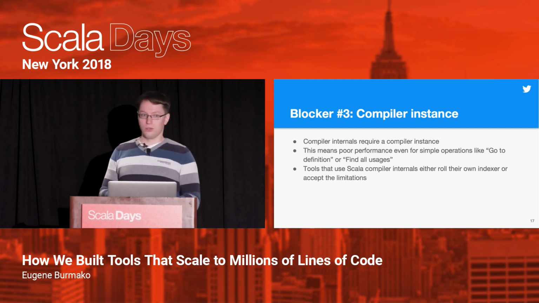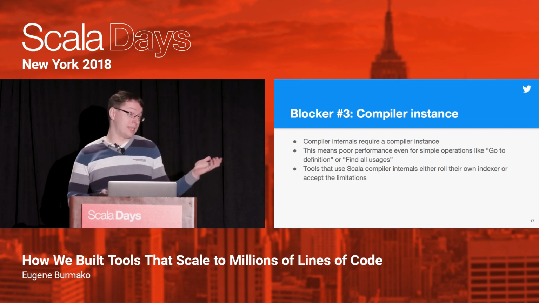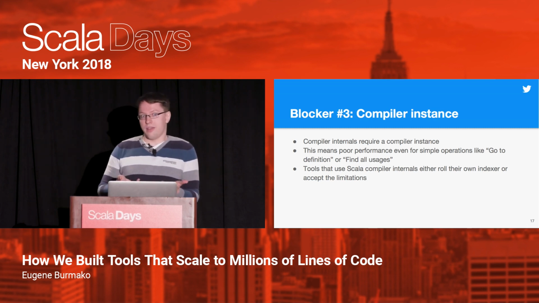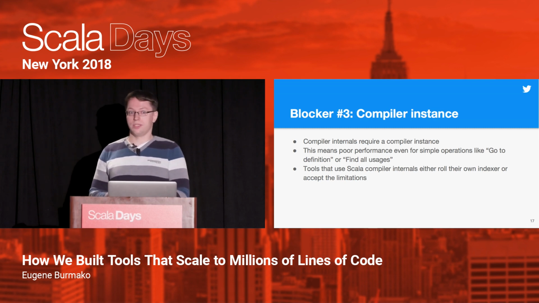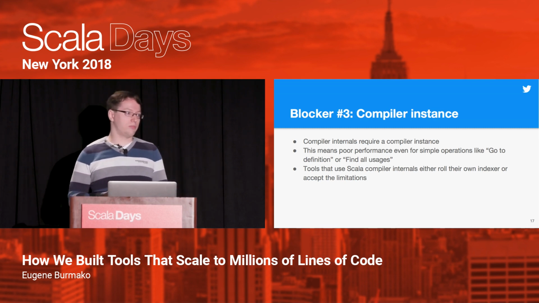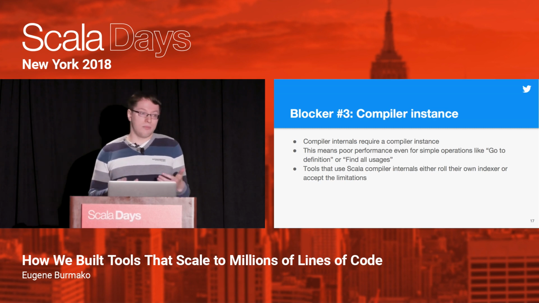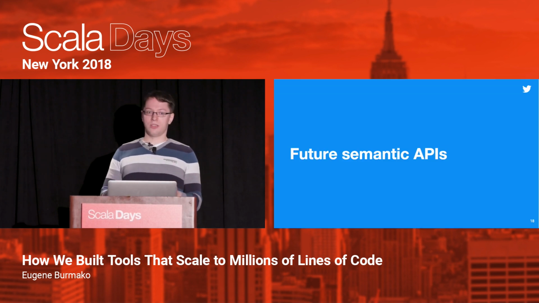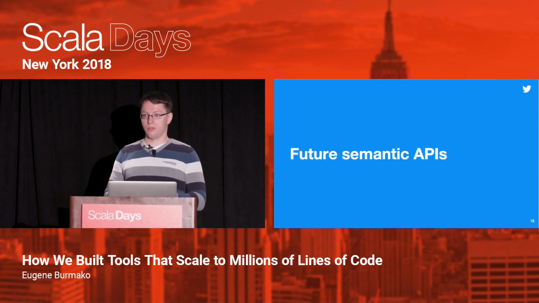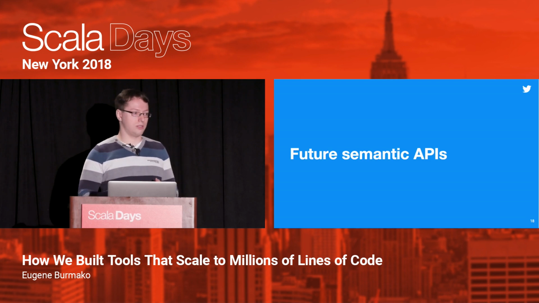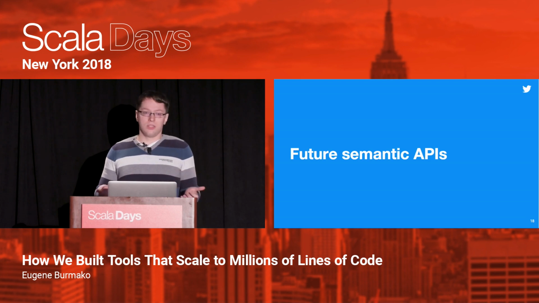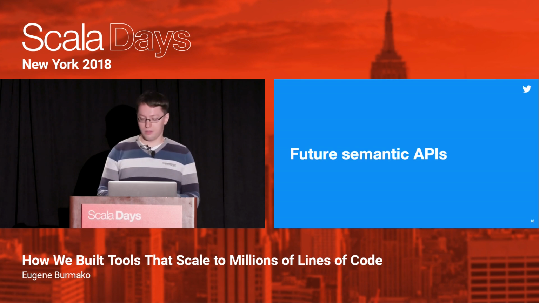And unfortunately, tools that use the Scala compiler internals, like say Ensime or Scala IDE, have the same problems. They either roll their own infrastructure, for example, for indexing, or they just give up and accept the limitations. So that's the story with the Scala compiler API. And to be complete, to make sure that we are not reinventing the wheel, we definitely looked into the developments in Dotty. So even though Dotty hasn't been released yet, still we needed to try everything to avoid custom development because, well, custom development is super expensive, right?